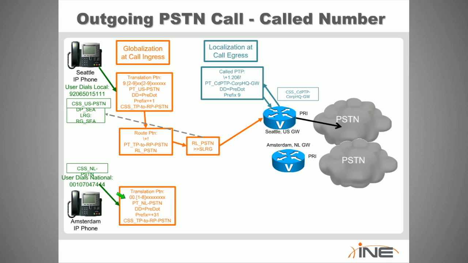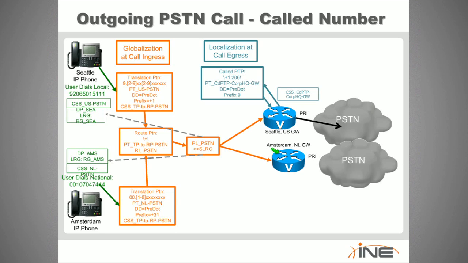So we have to add the country code and then a prefix of a plus indicating that what is following that plus is a country code. So we prefix +31. Then we look to our CSS, TP to RP PSTN, same one as was here. So we find that exact same route pattern. We're routing everything to that route pattern. A little bit too much animation all happening at once. But then the call routes out to the route list. Standard local route group goes back to the device pool, finds the calling party's local route group, replaces itself with that route group, and then sends the call out to the gateway.